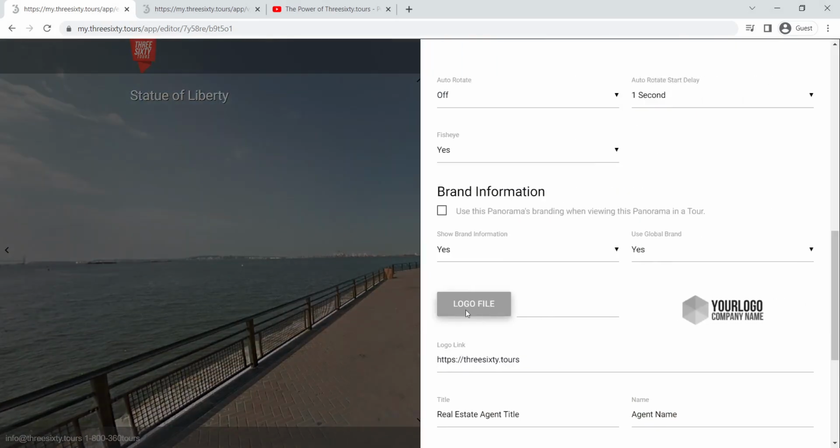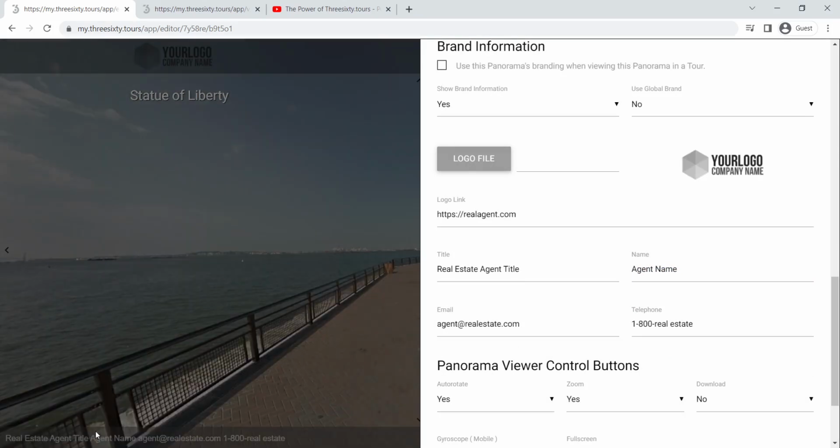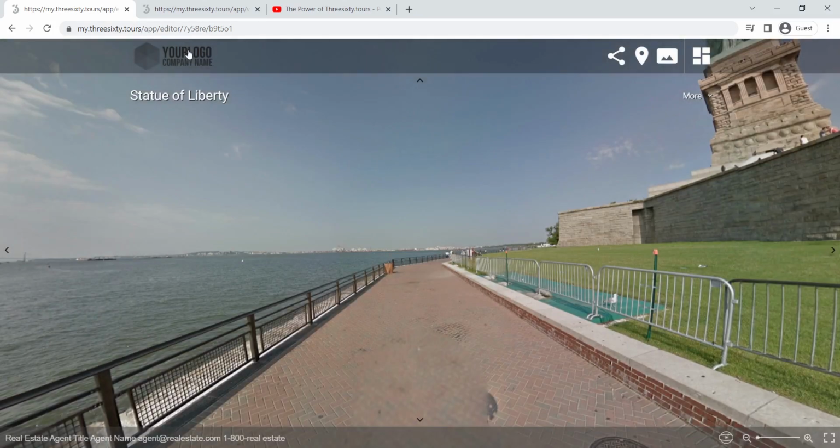You don't want to go ahead and change the global settings on all of your tours. So you would upload the real estate agent's logo here and you would say, no, don't use the global brand logo, use the real estate agent's logo and his website. So this is the realestateagent.com. And here use his title name and his title and his name. Once I save this, you see all of this information here changes. The logo here changes. And this can be your client or whoever you want it to be.